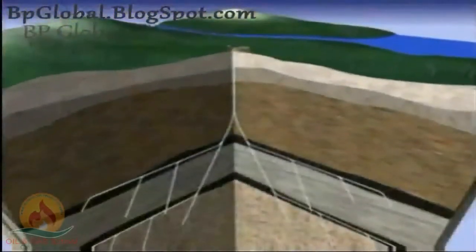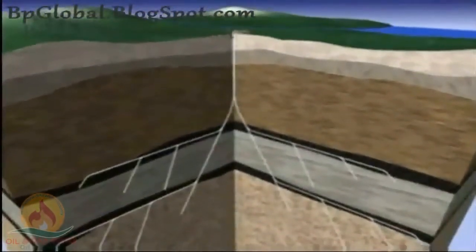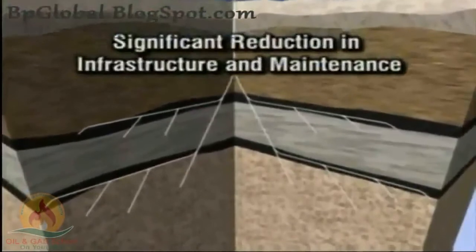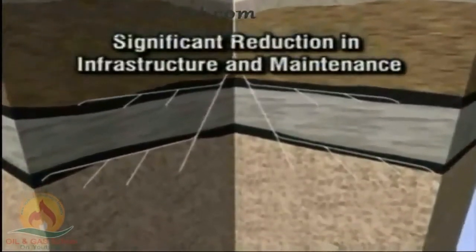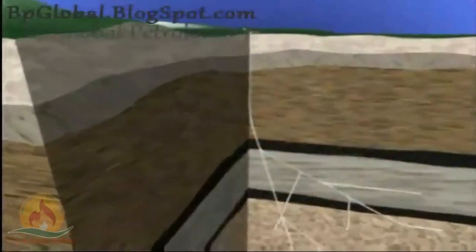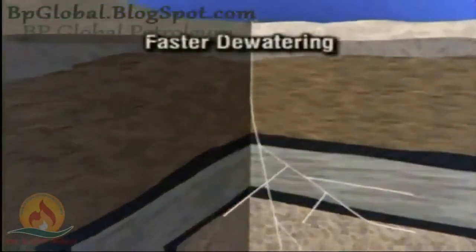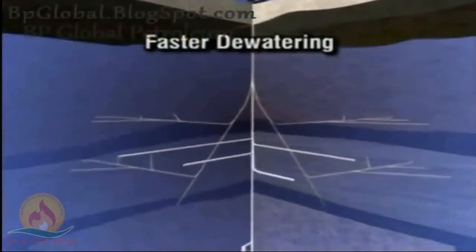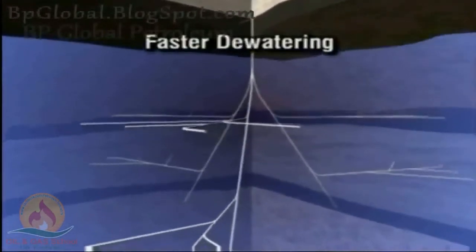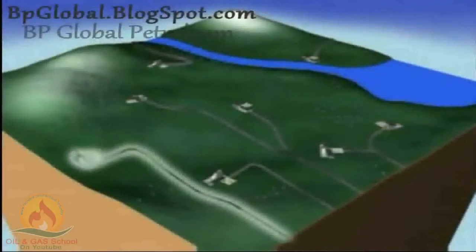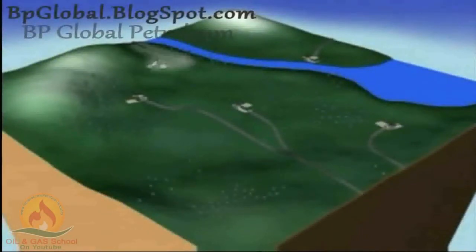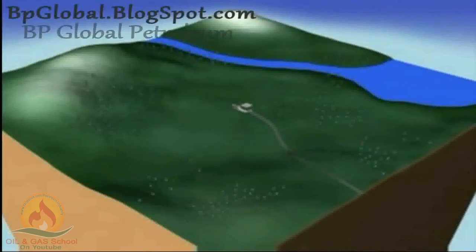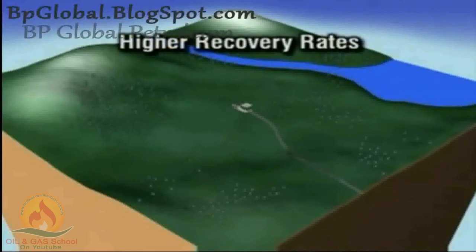By combining multilateral drilling with a system that combines gas production, dewatering, and disposal all in a single well, we eliminate a large part of infrastructure, long-term maintenance, and environmental impact associated with vertical well systems. The radial network of boreholes allows for a faster production of formation water due to greater and more precise access to coal seams, without damaging the formation and with a reduced environmental surface disturbance. In fact, with this system, a single well can produce as much as 8 traditional vertical wells on 80-acre spacings, significantly lowering drilling and production cost, while at the same time increasing recovery rates.